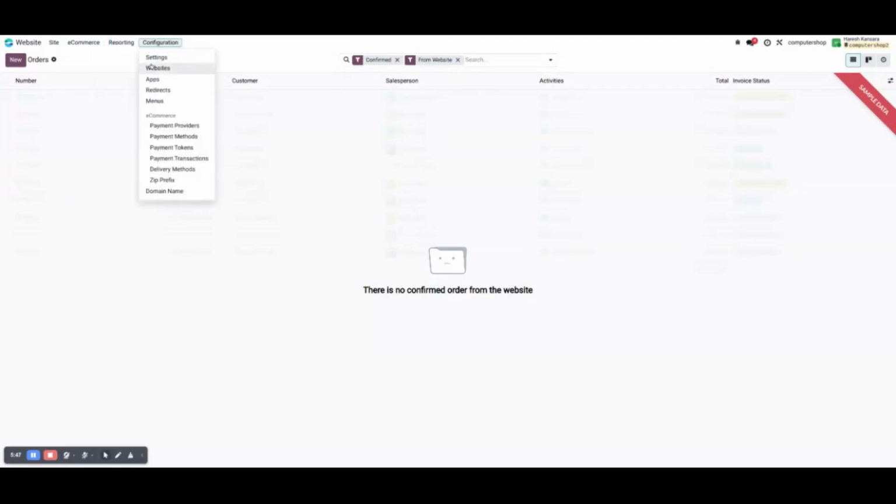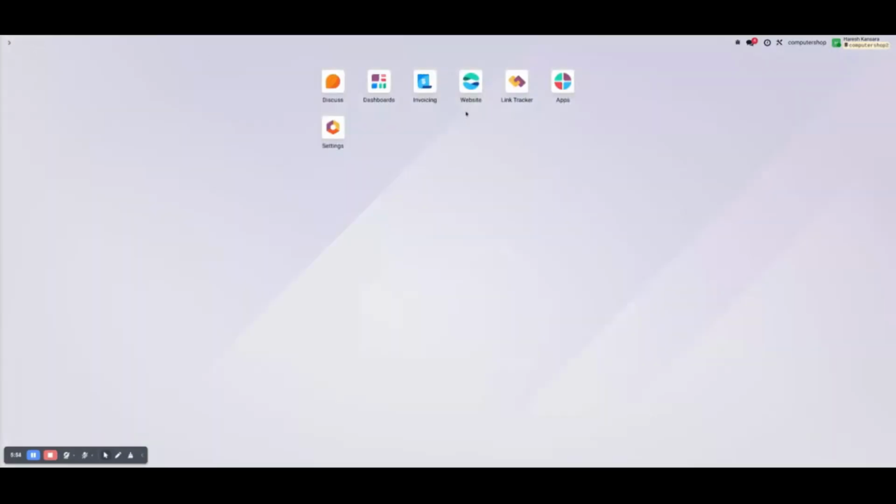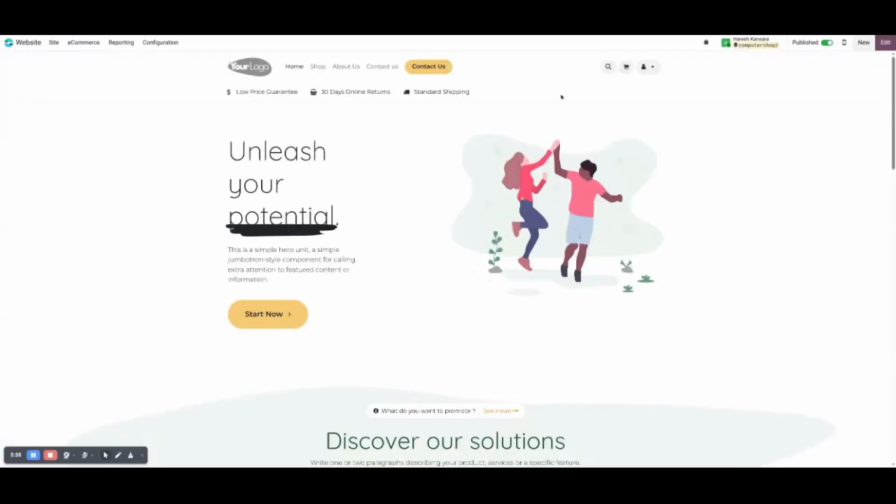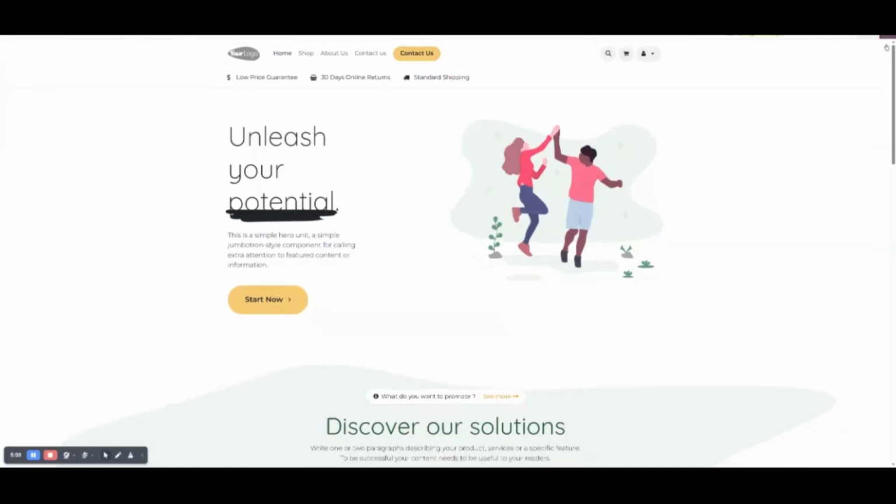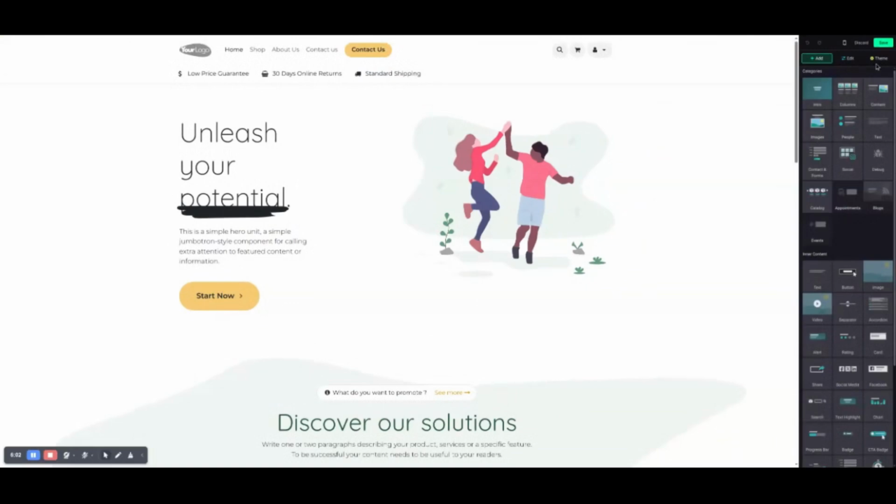And here you can see the different menu for the website. Then if we go to website, you can see the edit option to change anything, design, colors, text, etc.